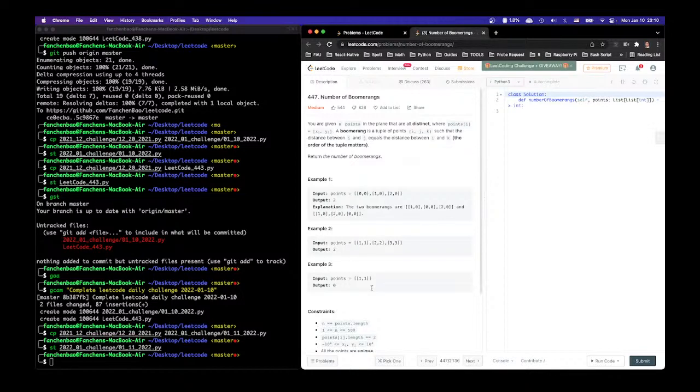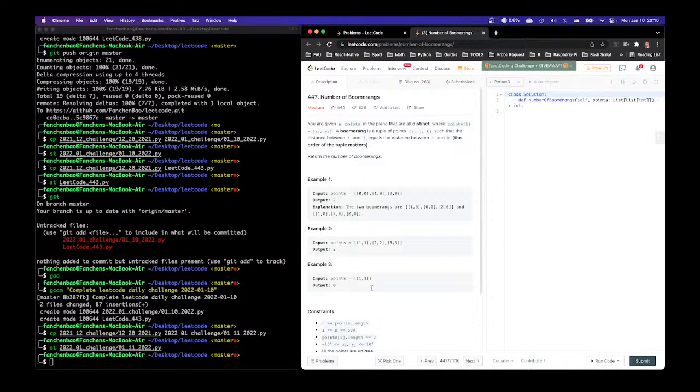Oh, hold on, that's C, my bad. 100 permutation 3 should be 100 times 99 times 98. But if we pick (1,1), none of the others are equidistant. So we pick (2,2), then we have 2 for (3,3). That's none.